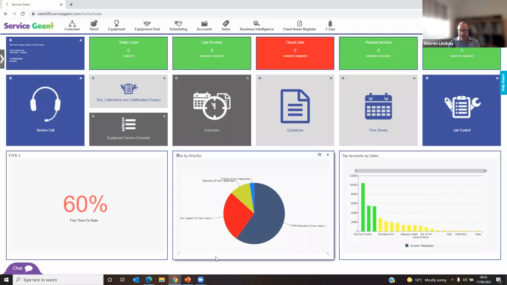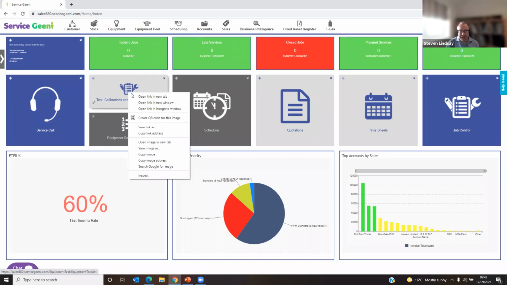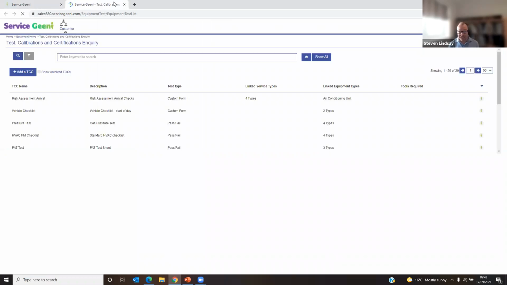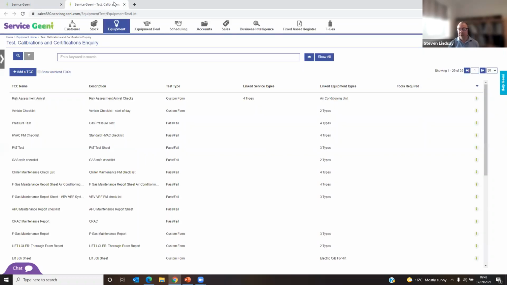So this is our web-based Office version of the software, and I'll show you the engineer application in a second. So we've got my home page here, which is completely configurable, and you can look at some of our other webinars to go through this, but this is tailored specifically for me, showing the information I want to see. But I'm now going to dive into the module, which is designed for non-technical users, so you don't have to be a software expert to create and develop forms.